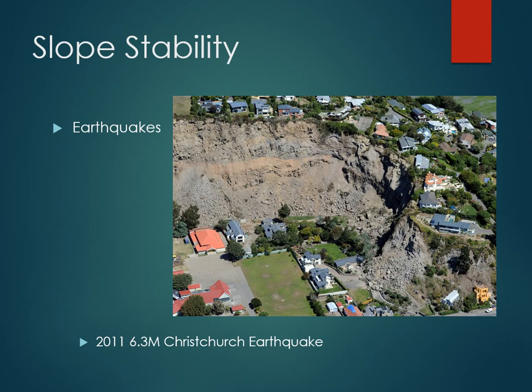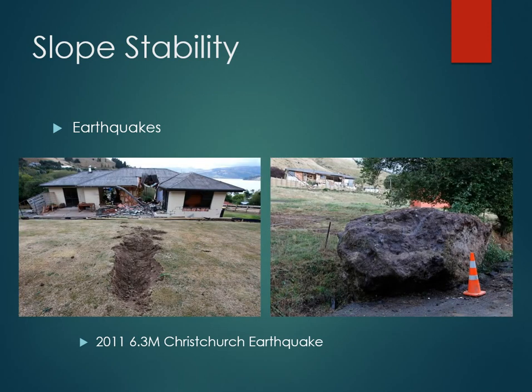And if you look at these homes, these are some of the worst places to live. I always say do not buy a house at the top of the cliff. Do not buy a house at the bottom of a cliff. And you can see the bottom of the cliff is covered in boulders, and that's always a terrible, terrible sign. But this actually, the earthquake and the aftershocks triggered a number of little rock falls in the area.